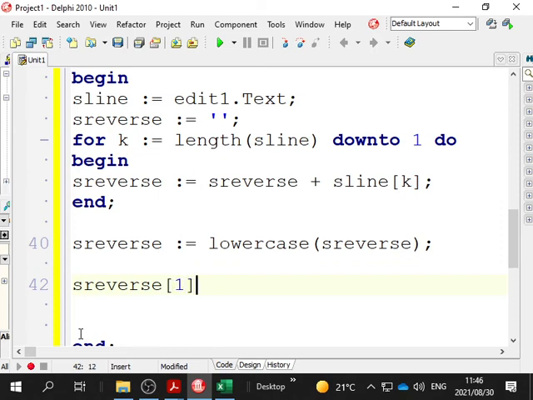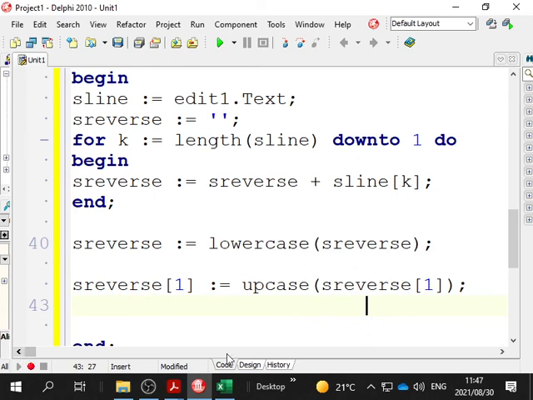Then I'm going to take the first character and uppercase it. Character number 1 equals, now you can't say upper because character number 1 is the first character. You have to say uppercase, which is for char data types. Character number 1. This is very important that you put that in there. Character number 1 is a character, so you have to use uppercase.